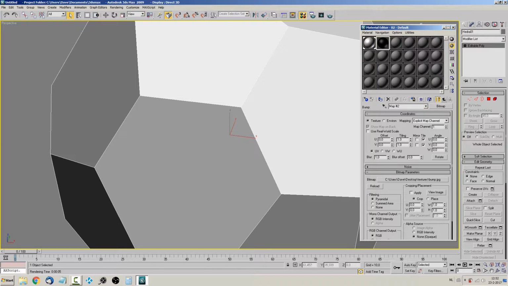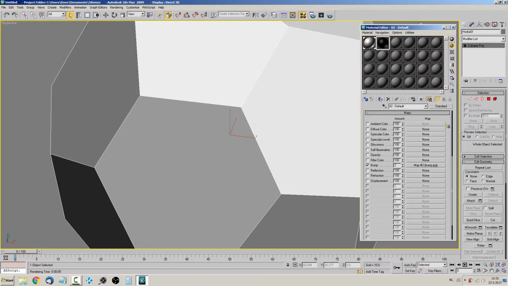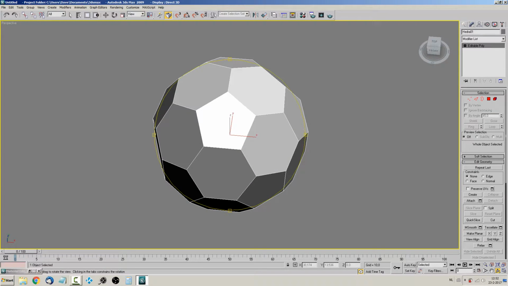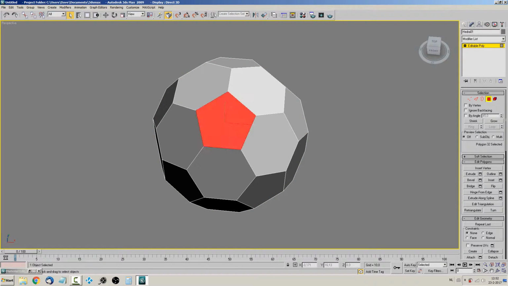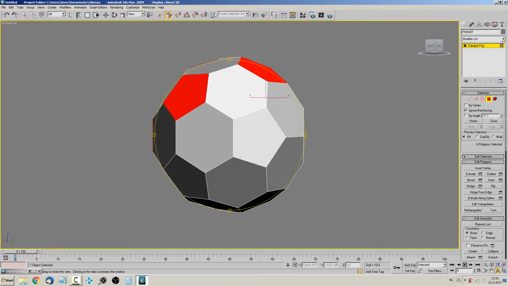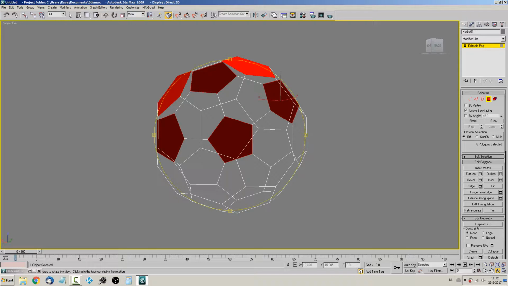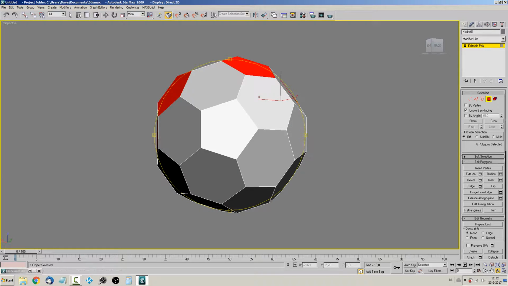Now, what we need to do is select all the 5-sided polygons. Now what I will do is click the ignore backfacing, because I know with selecting polygons from one angle or one side, once you hit onto the other side, there's a slight possibility, F3, that you could hit and select the other polygon.